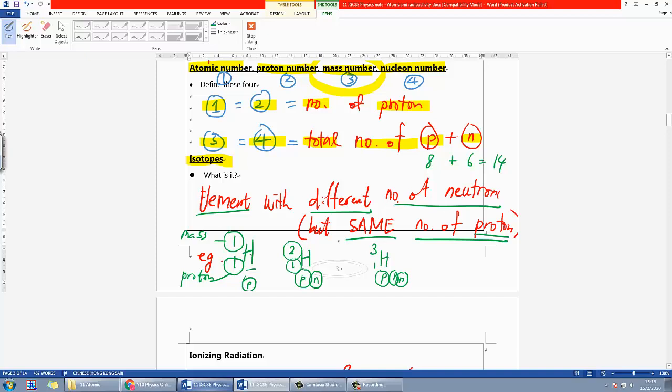Hydrogen-3 is much heavier than the usual hydrogen. Hydrogen-1 is the most common - most hydrogen in the world belongs to hydrogen-1. Hydrogen-2 and 3, or even hydrogen-4, are very unstable. Some of them only exist when made in the lab artificially - they don't even exist in nature because they're very unstable and turn into something else quickly. But anyway, what I'm showing here is the idea of isotopes - all of these are isotopes of hydrogen.